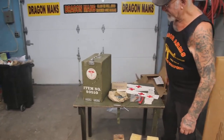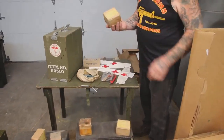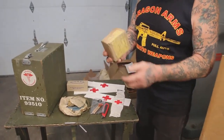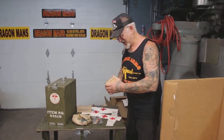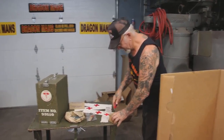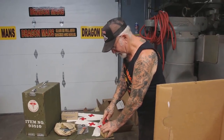Here we got another Red Cross cabinet. These here are brand new, in the box, never opened — World War II machine gun solenoids. We're going to open one right now and I'll show you what's in it. All this stuff is very, very hard to find, but I keep finding it, and the museum keeps getting better and better.